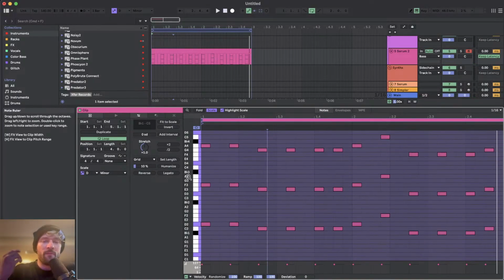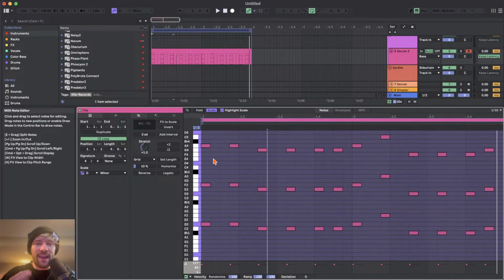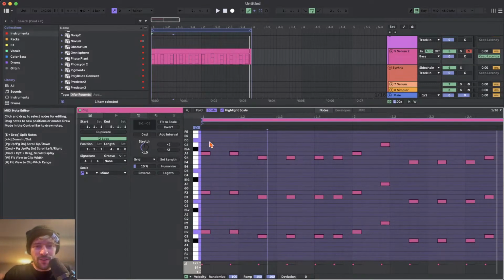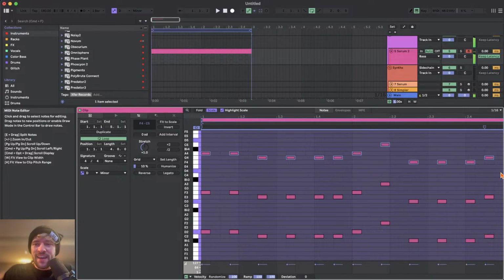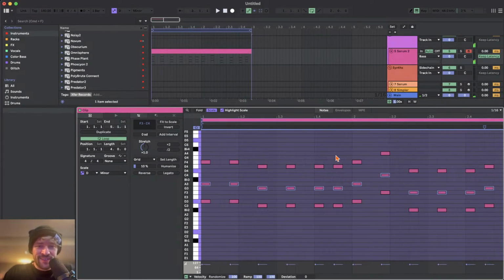So that's method number 1. And now I'm going to show you another method to make chords more interesting. You can combine these and interplay with them totally. I'm just going to do this one by one because then it's a little easier to understand. I'm going to go back to our original.